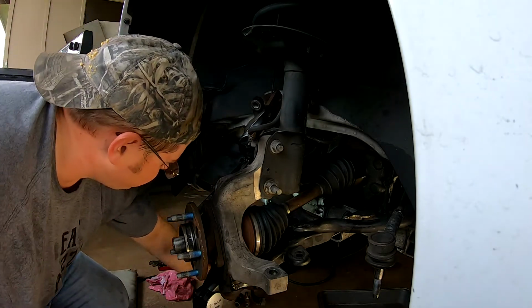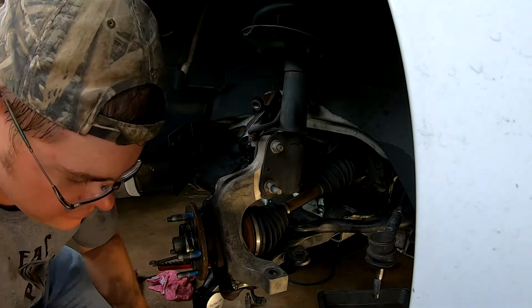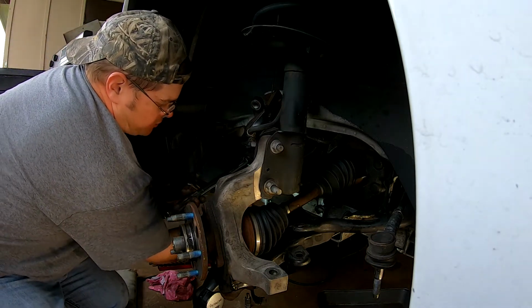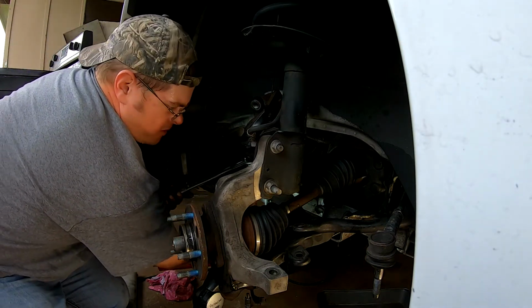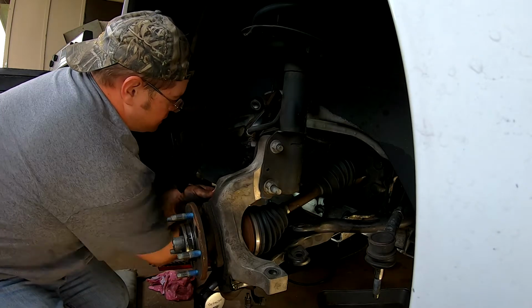All right, so we're moving down here, so we need to put a ratchet here. But yeah, that's definitely the easiest with, if you got an old torque wrench or a big breaker bar, that seems to be the easiest way to do it.